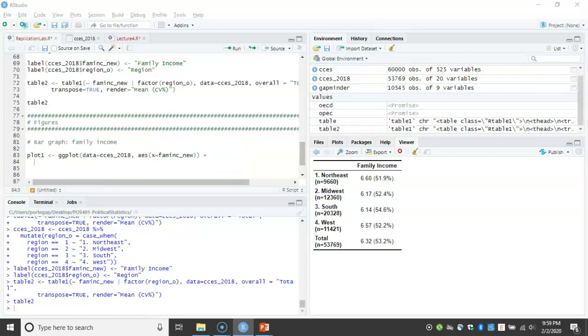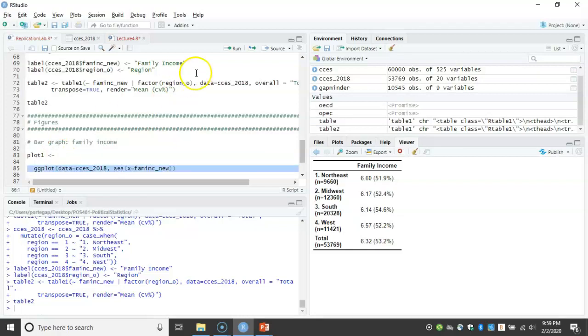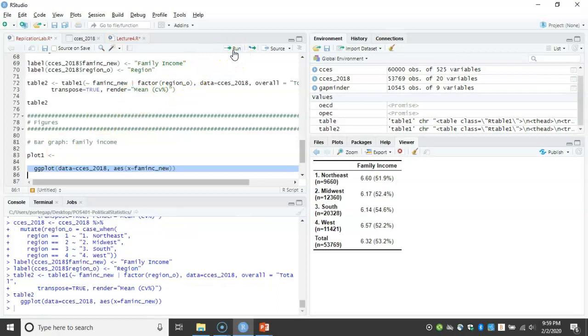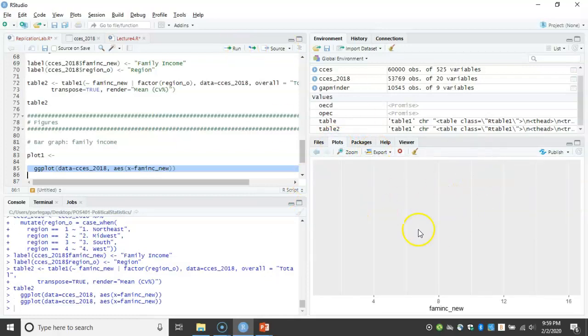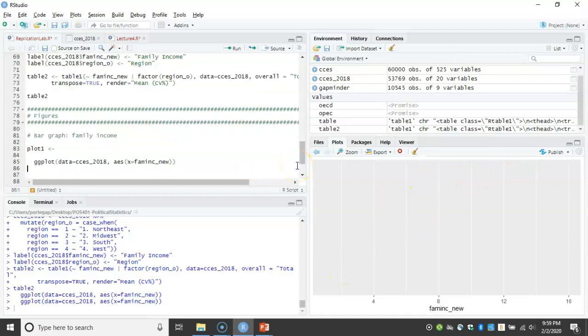So you have that, and look, you need to have all of these elements. If you don't have all those elements, let me show you. So imagine that I just have this. I go to plots, and you don't have anything here because this doesn't produce anything. Okay, you have the levels of a variable, but you haven't used the correct instructions to produce the plot. Okay, just to show you.